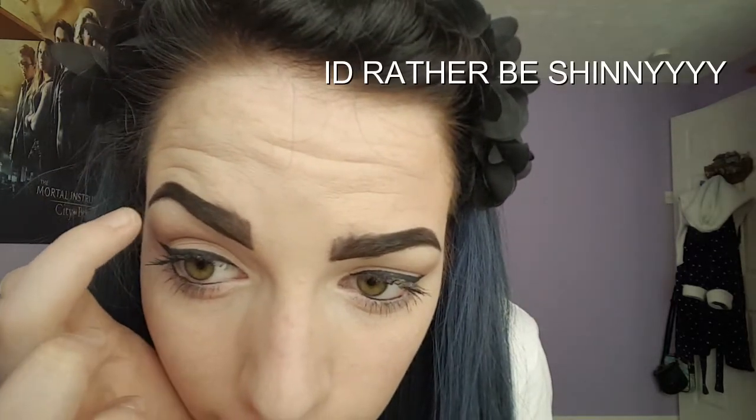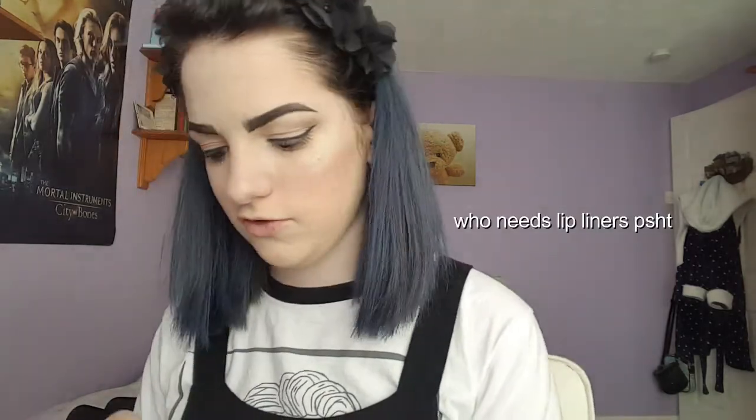Then what I like to do, I nearly dropped it, is use the highlighter that I used earlier, and I put a bit on my finger and just put a bit. Is that done? I might no, lipstick. I don't have a lip liner, so I just use this Barry M lipstick. And then you're done. I'm holding the camera now.